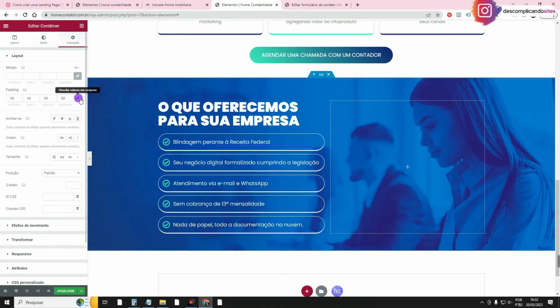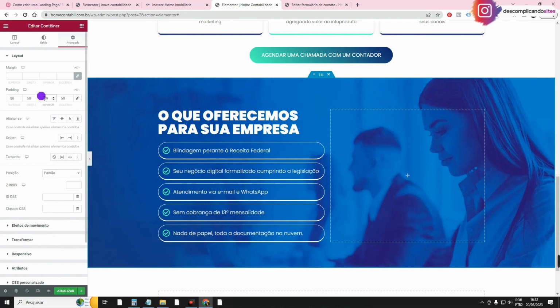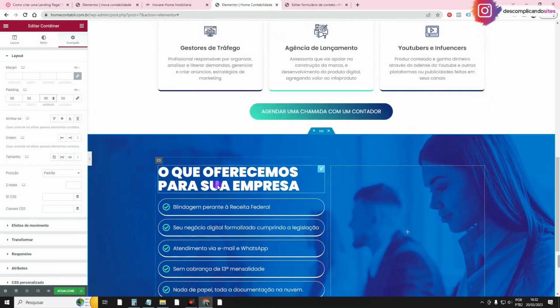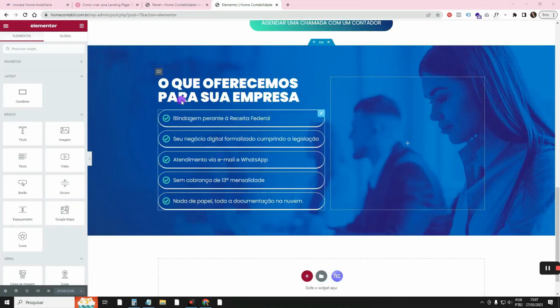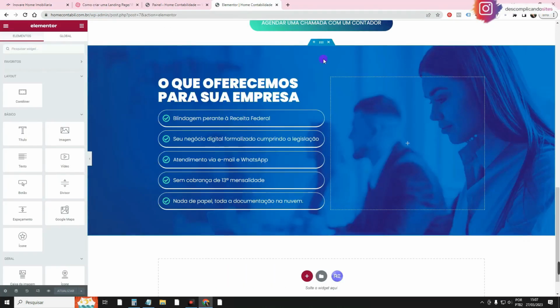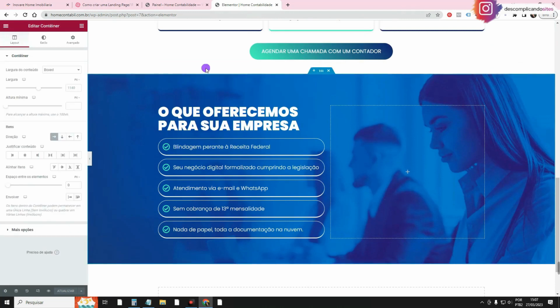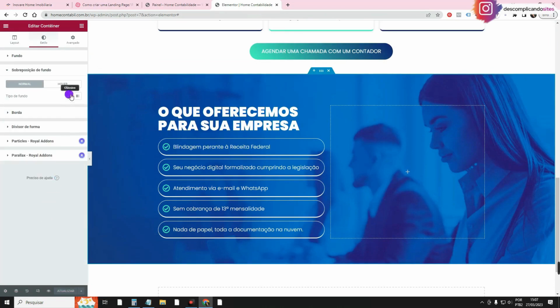Done. Then after that, we will come here in Style. We increase the spacing. We will come here in the color icon and leave it in green. We will come here in the color text and leave it white. Typography. Let's leave size 18, weight 300, okay? Let's go here in icon size. Increase this icon size a little bit. Let's leave it at about 25.